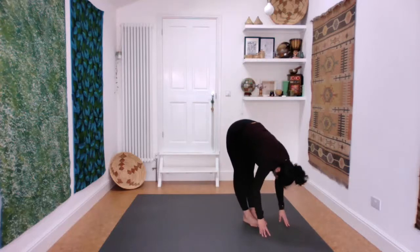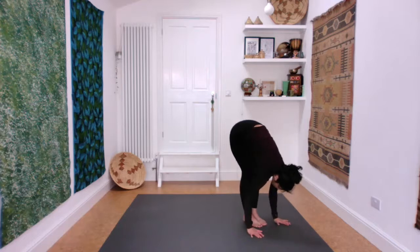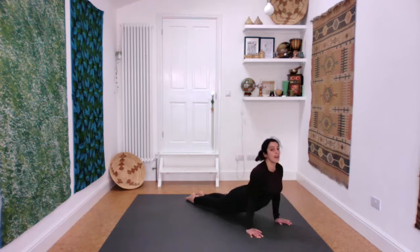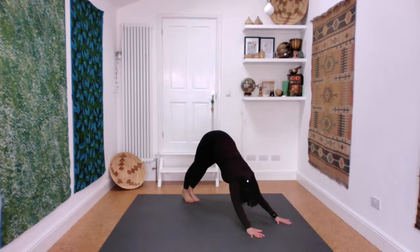Inhale, halfway lift. There's no dog here. Exhale, lower down, make your way back to plank. You can jump back to Chaturanga, to low plank, or you can step back to high plank and then lower. So shoot your legs back, lower towards the ground, maybe all the way to the ground, and then your back bend. Take your time, we're meeting dog. Exhale, round to downward facing dog.